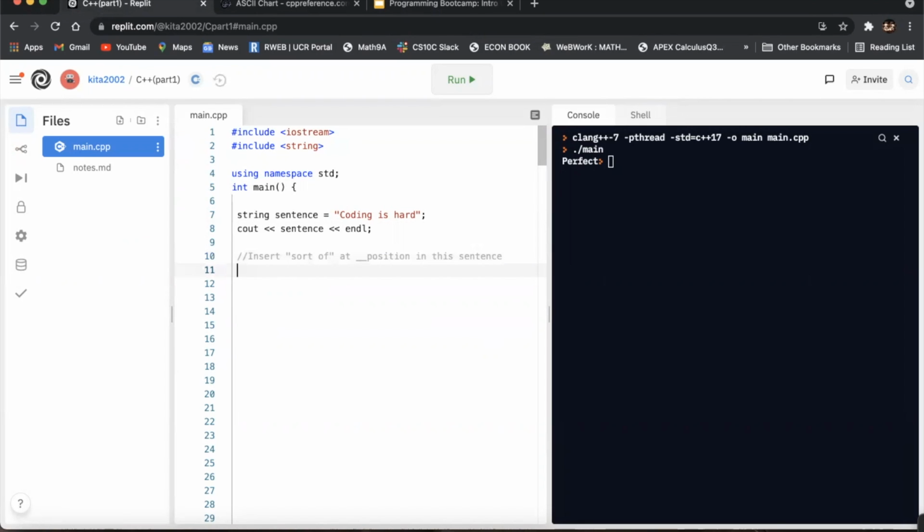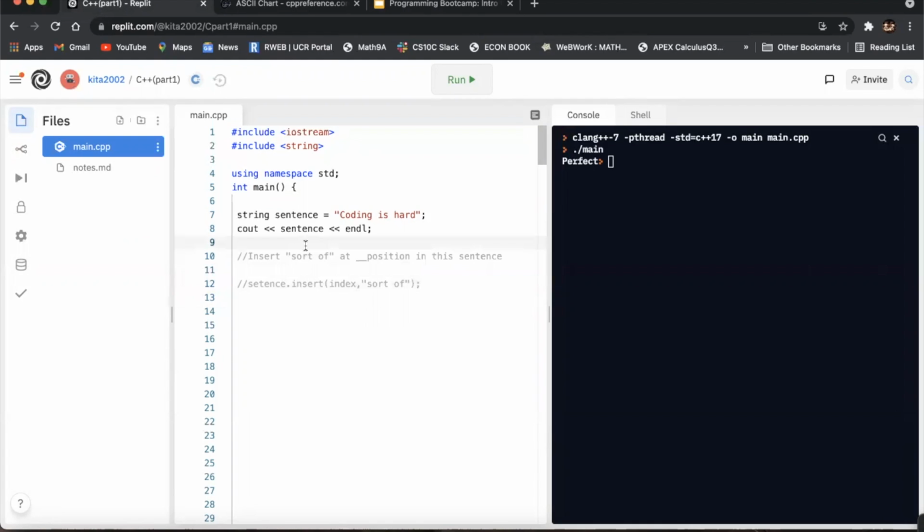Okay, so we'll probably need to do something like sentence dot insert a specific thing at that specific index. So we have an index there and we have the string of what we want to say. So in this case, we just want to say, what was it? Sort of. Okay. So it'll look something like this.